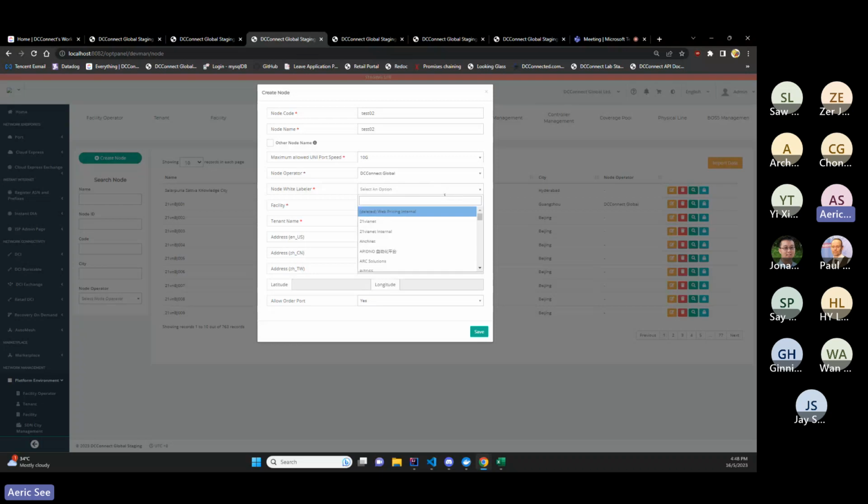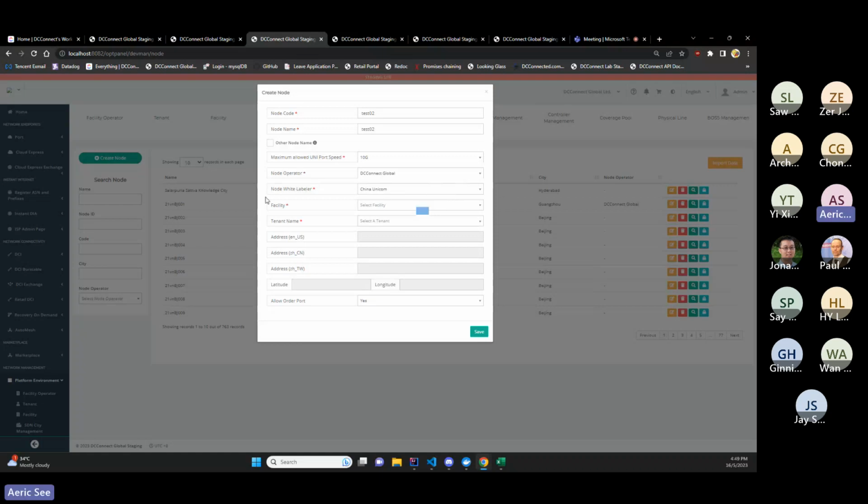And also this white label is important, as when the user is not a master type, but a white labeler, the user cannot view other white labelers' resources.